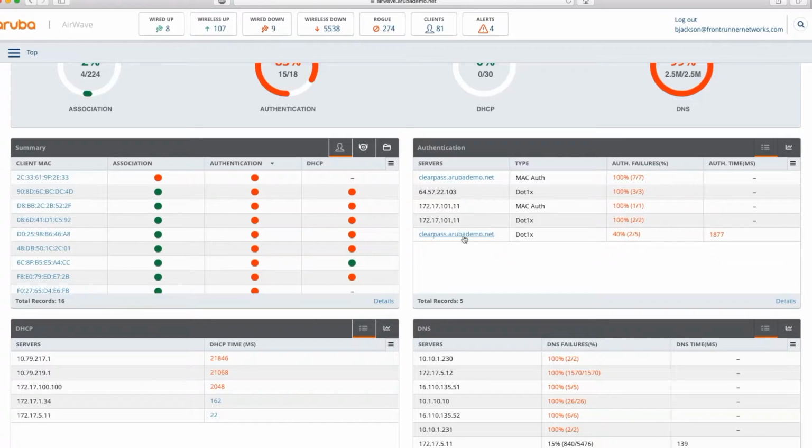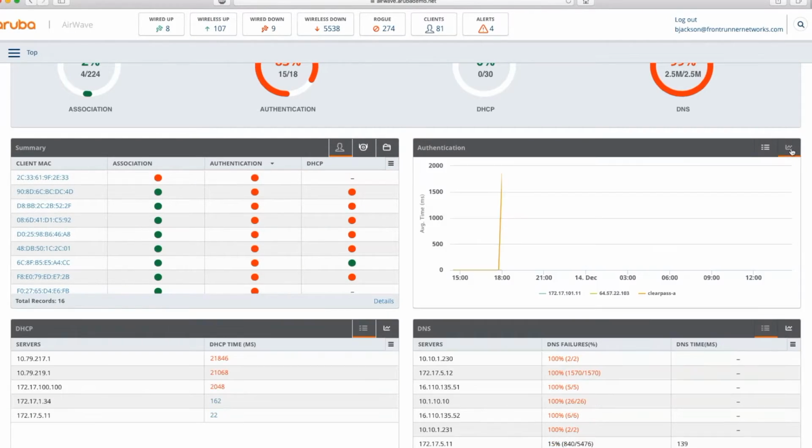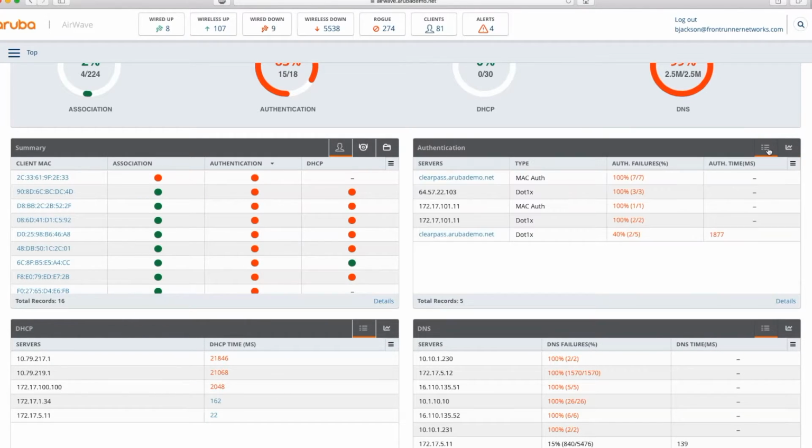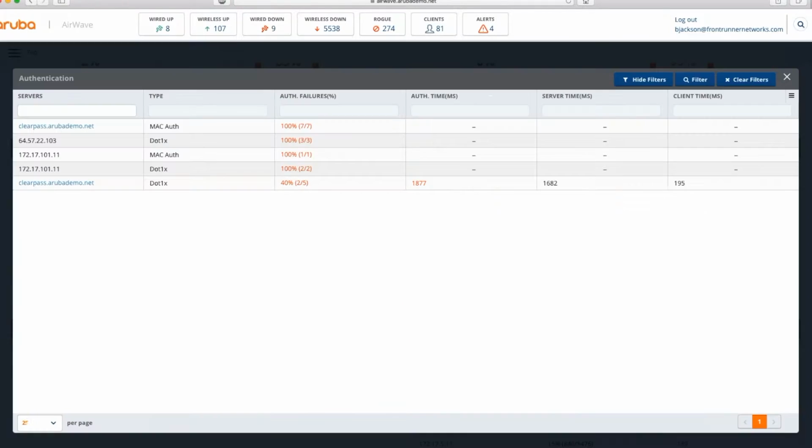We can also see that ClearPass down towards the bottom is doing .1x, and there's about a 40% failure rate on that. We can also see there are some other servers defined here doing different things. So we get a clear picture of all our authentication servers and how they're responding, depending on what type you're using. We can also view this in a graphical format, and we can also look at details.